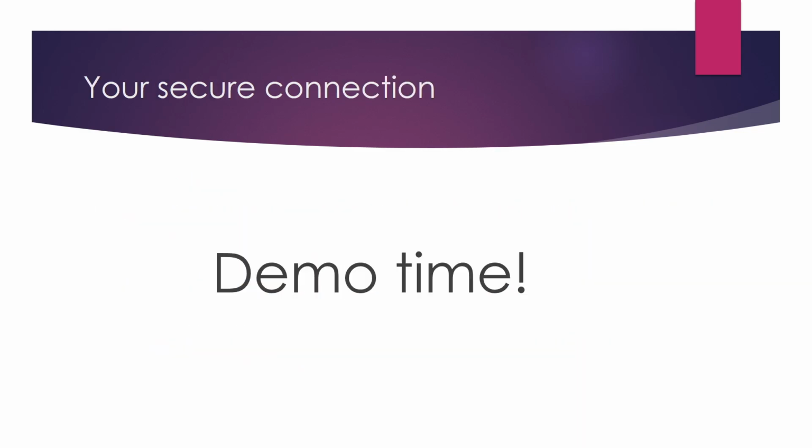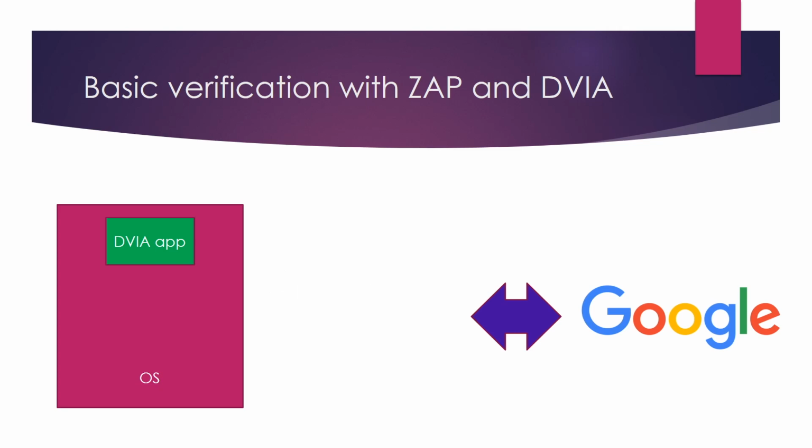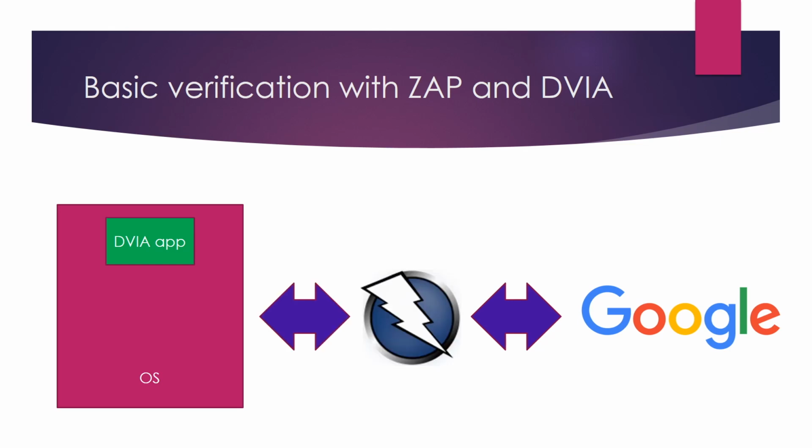And for this, we have a little demo video to end the presentation with, mostly kinda. What we're doing over there is we're using the Damn Vulnerable iOS Application. Who of you knows that one, by the way? For those who don't, please start playing with it. It's a bit dated in terms of code, but it can really show you how to work with certain security controls. And especially after the presentation of Pim's talk, I think you'll even love it even more. Basically, what the DVIA is doing is trying to connect to Google, and we're going to intercept that with ZAP.